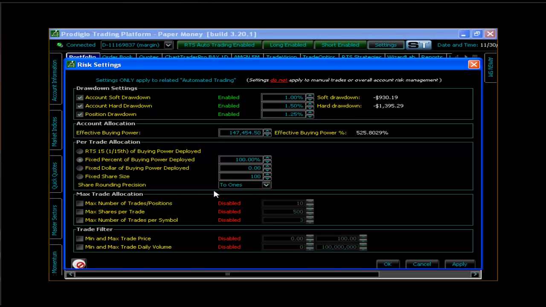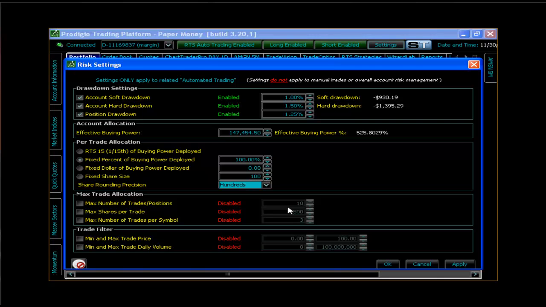One thing to mention is that this share rounding precision is going to kind of truncate your shares. It's become most popular to use the ones. What this means is if you use, say, a percentage-based scheme, what may happen is if I have $3,000 worth of buying power, maybe I can afford 147 shares of a stock. If I can afford 147 shares, if I use this ones, it's going to send orders in at 147 shares. But if I change it to tens, it's actually going to round it off. That would send an order in for 140 shares. If I change it to hundreds, it would send it in at 100 shares.